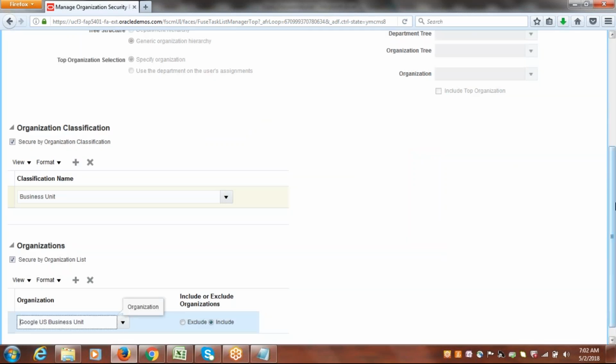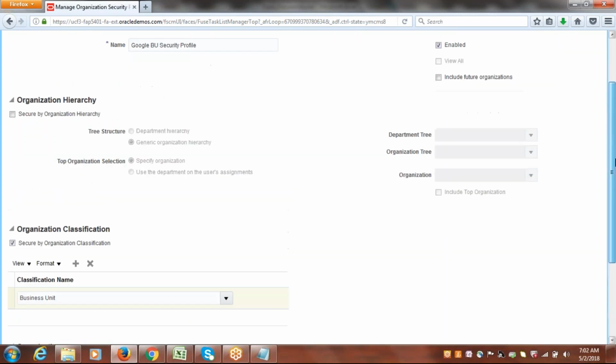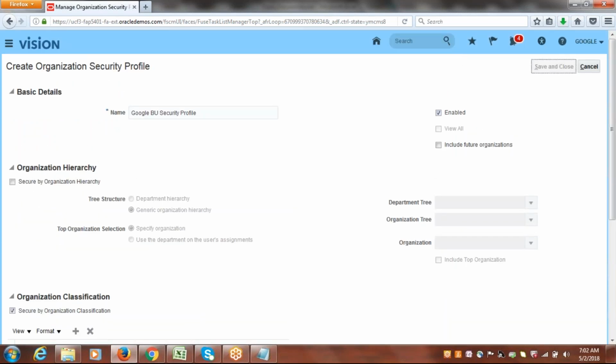For only one, this would be enough. If you want to give access to one more BU for a specific user for a particular role, you can add one more. Now we're giving the security profile access to only one BU. So that's all, these are the specifications you have to give here. Then say save and close.